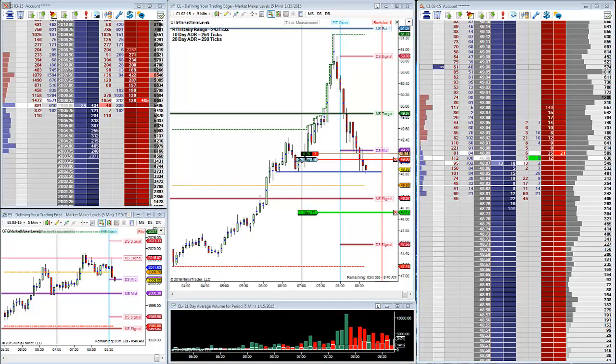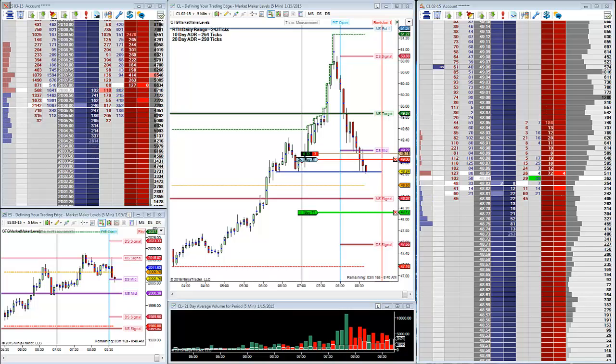You get through that, I'm looking for 48.12 as the target here. I feel fairly confident it'll get down there. I'm not going to go crazy and risk a whole bunch and let a whole bunch come back against me today because we're in contract roll, but I do think we're going to make it to 48.12. 50 orders backfilling long at 81, trying to keep the floor underneath it. 74 orders hit the bid down there at 81. 138 total now down there at 81.